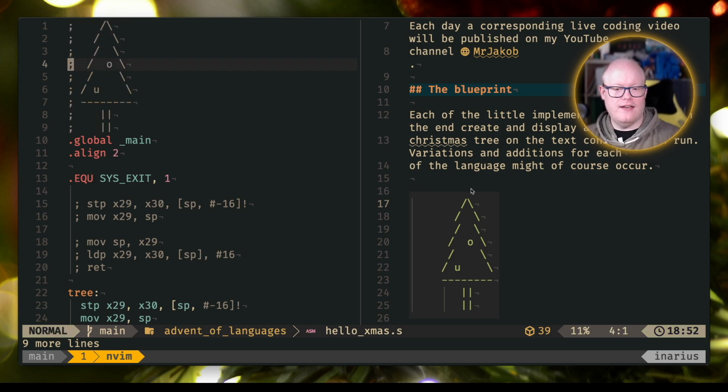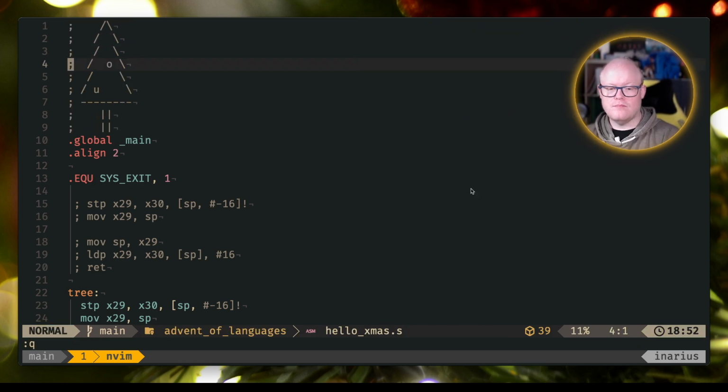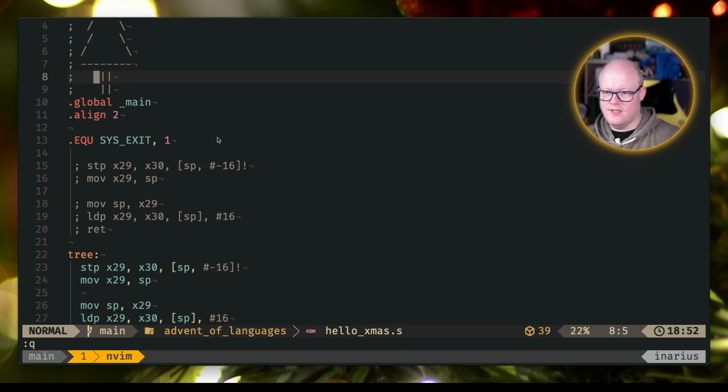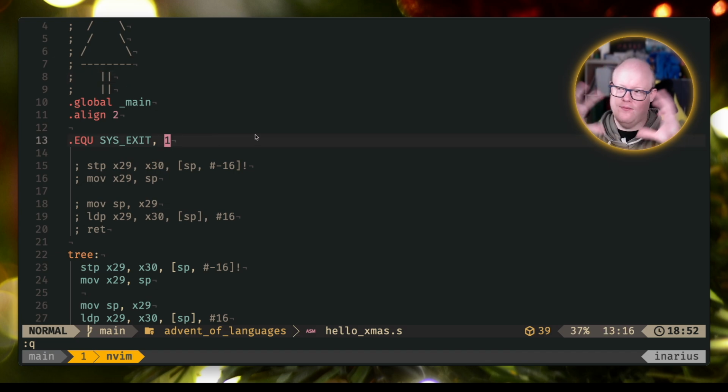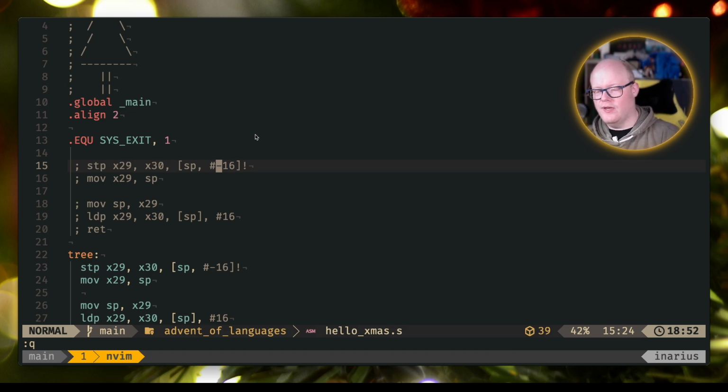Now we have a reference for what we are talking about, what we want to print. I guess those can go, because we don't want the ornaments here. It's complicated enough already, and the video will be a little bit longer because assembly is a little bit complicated, and I want to explain to you what I'm doing.